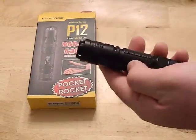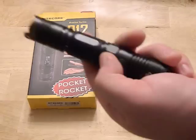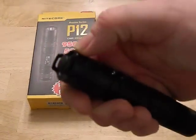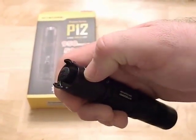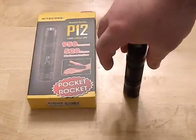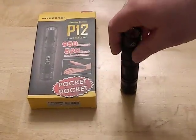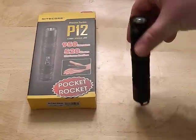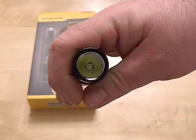There's also a function where you can hold in the buttons and it will kind of flash and tell you the voltage of the batteries, but I don't really find it too awful useful. The back, as you see, has these 2 areas where you can hook up the lanyard, rubber tail cap, which does not, so if you set it down flat, it really won't stand up, which I don't like. I wish it would, but not very stable. But you're not going to set off your cap by setting it down like that. It's got a smooth reflector on it.